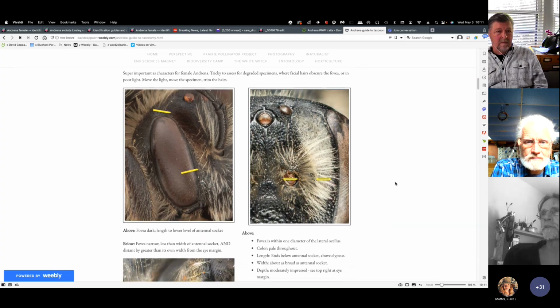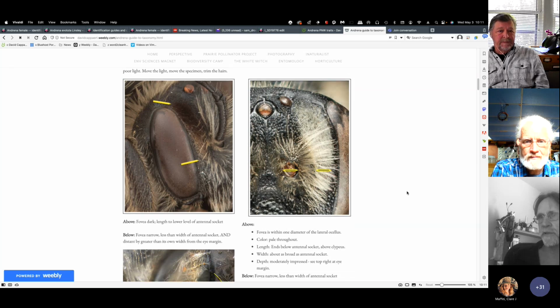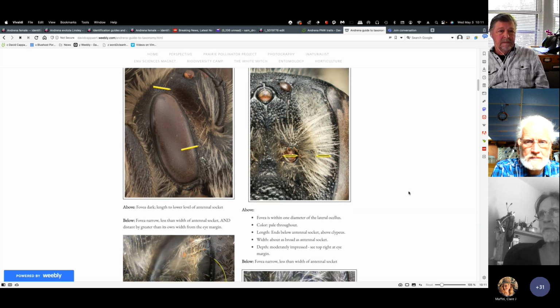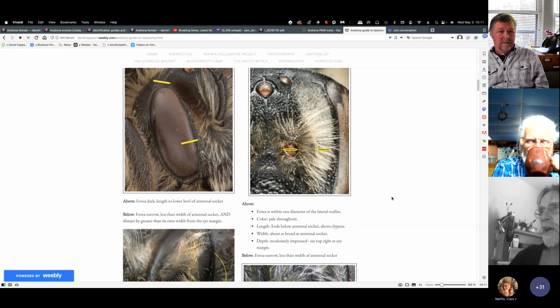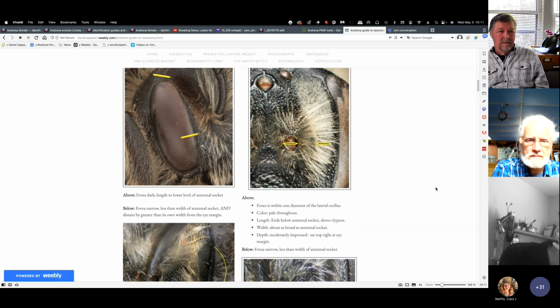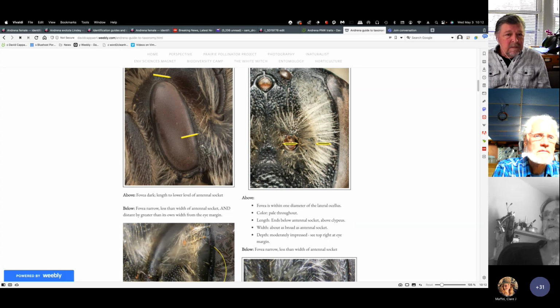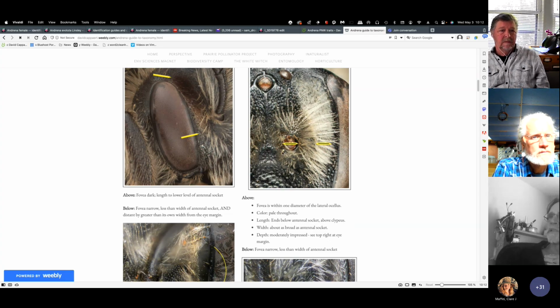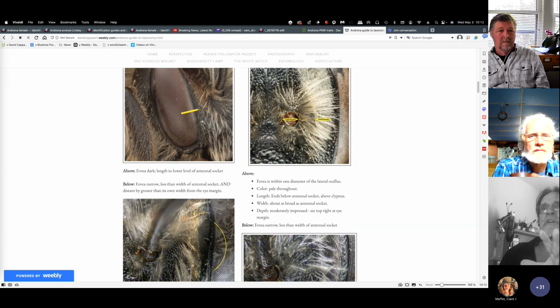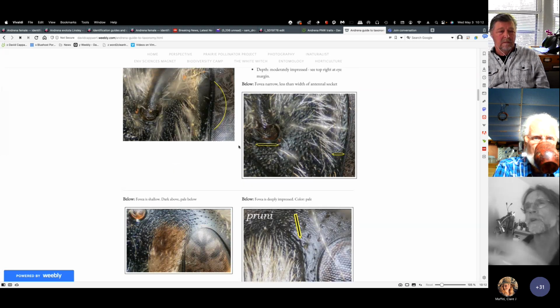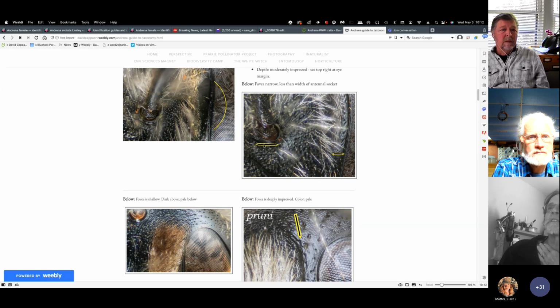Fovea are really tough. You have to have the light correct to see them. For a while, I wasn't sure what's light and dark, because sometimes dark hairs look kind of light depending on how you're illuminating it. So color, width of them. Again, for me, the little arrows in this picture of a fovea that's wider than the antennal base, I kind of have to put those little arrows on to give myself a sight picture of, okay, that's equal more or less, these two things, versus I think I have one where the antennal diameter is clearly greater than that of the fovea.